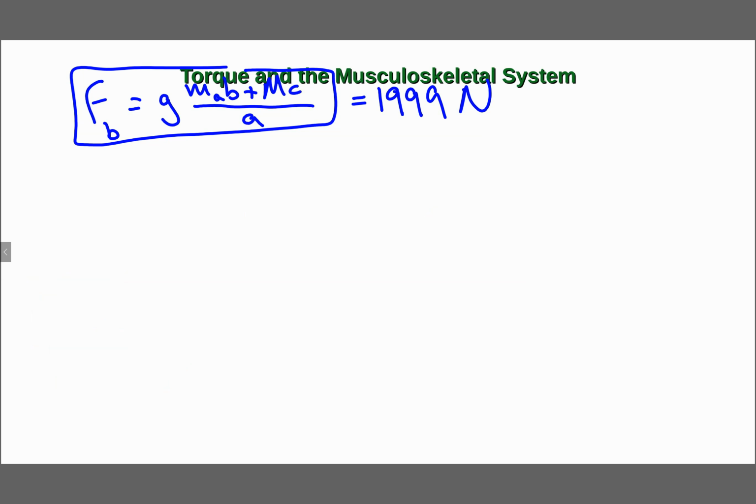So now let's imagine instead that we have a calf, okay? And we're trying to stand on our tippy toes. So your leg comes down, and in your foot, you have a heel bone that sticks out a little bit, and your calf attaches to that, and that creates this little moment arm here, okay? We'll call that A in this case. And then when you stand on your tippy toes, the ball of your foot is out here somewhere, okay? We'll call that B.